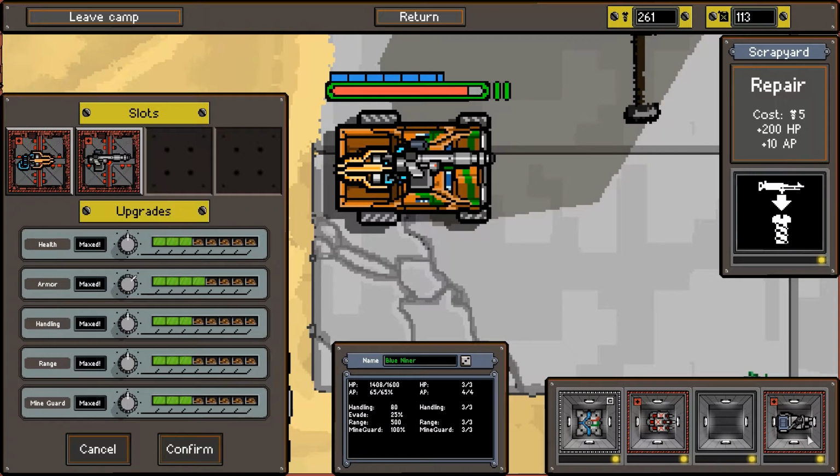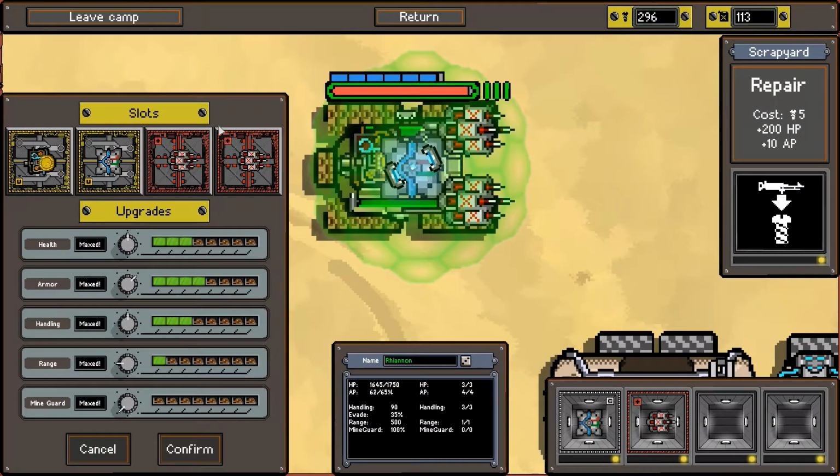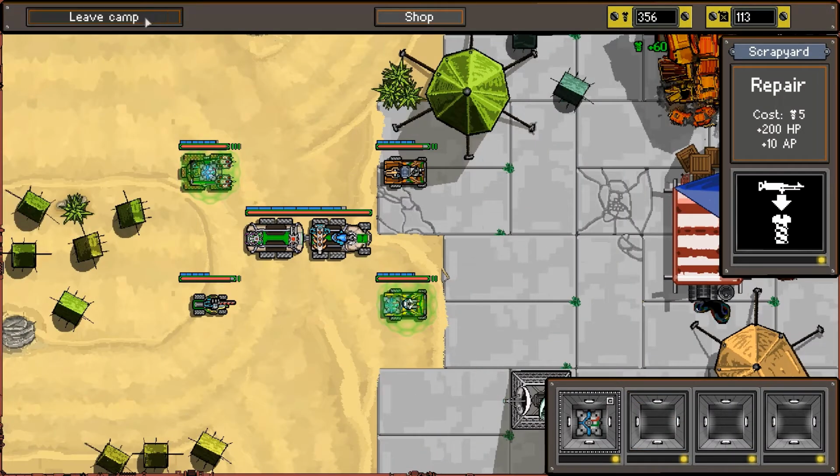Now, this one has 9 DPS. This one actually has 13, even though it's a smaller gun, because it's an autocannon. And the heavy rocket artillery, don't need that anywhere, so we're good.